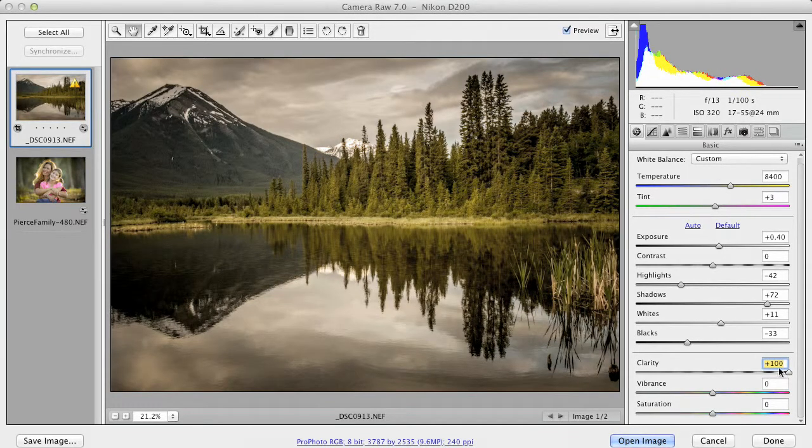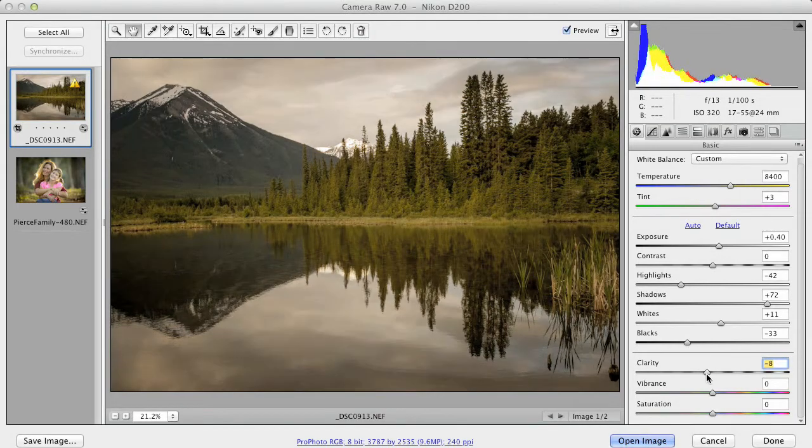That's before, that's after. Before, after. See how it just adds... It almost looks like it's sharpening the photo, but it's not really sharpening. It's just adding contrast into the areas that are really hard for any of the other controls inside of Camera Raw to add contrast to. Look at the mountain here. It just makes it look a little bit more contrasty.